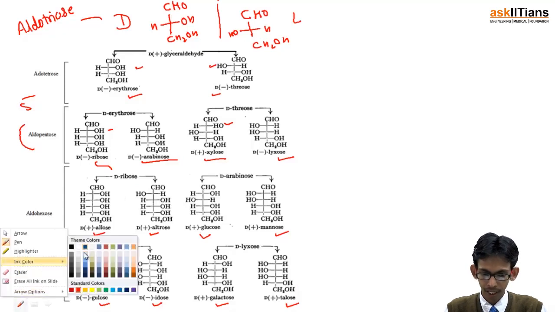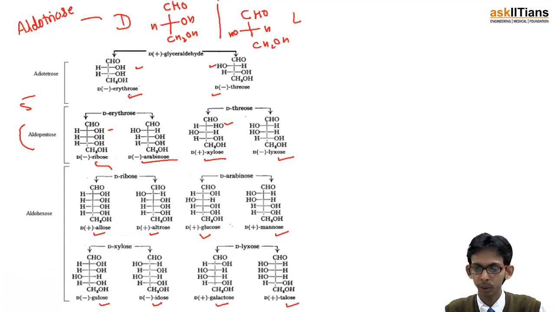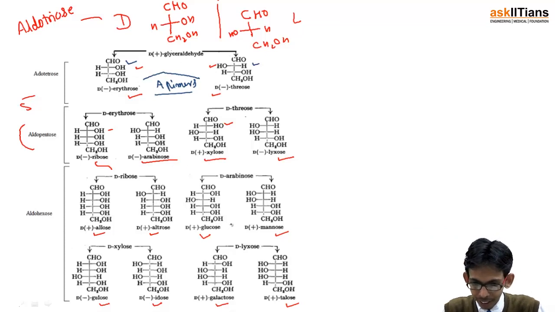Now from here you'll get an interesting thing. If we talk about these two, erythrose and threose, they have almost similar formula, but the difference is that they differ in one carbon atom. On this carbon the OH is on the right hand side, while in the same carbon in this compound, it is on the left hand side. So such carbohydrates which differ from one another only by one carbon atom are known as epimers, and this carbon atom is the epimeric carbon atom, and these two compounds are epimers. Similarly you can see glucose and galactose. This glucose and galactose differ from one another only by the position of OH and H group at this carbon atom.